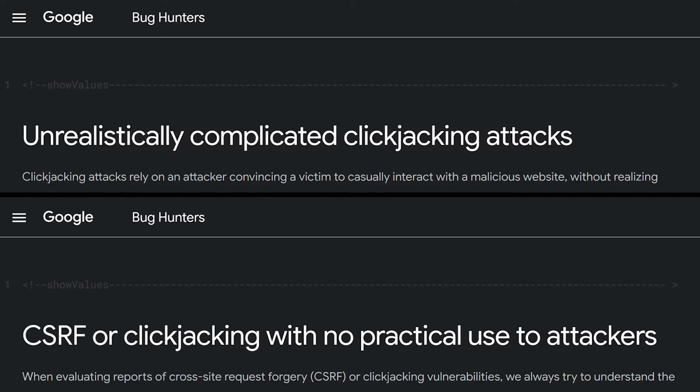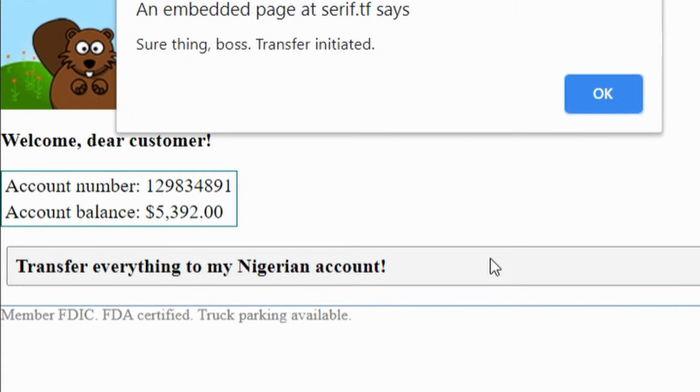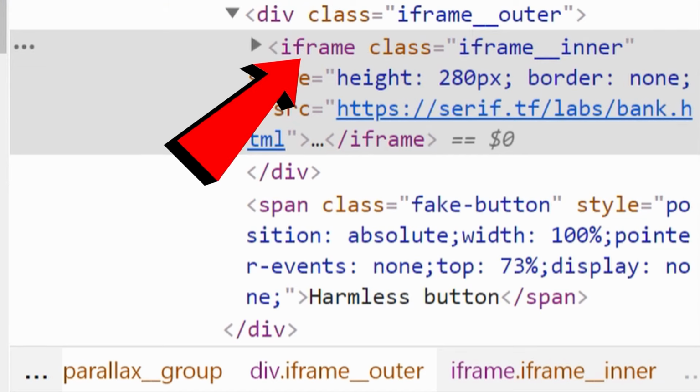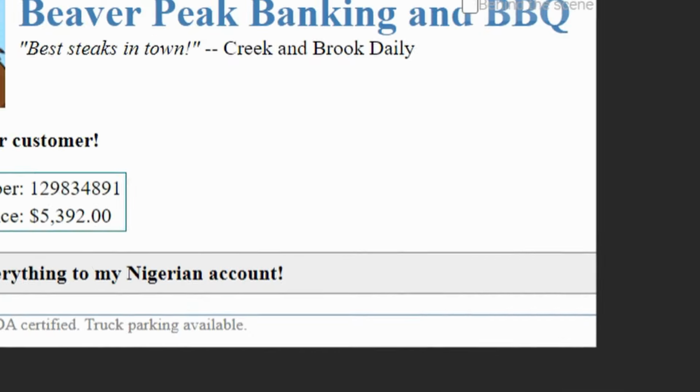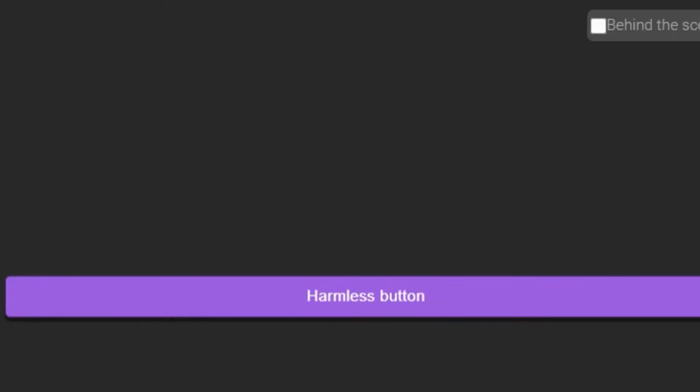In web applications, many actions are triggered by clicking something, from liking a tweet to sending money. A malicious website can use the iframe tag to frame another website, then put an overlay on top of it and disguise it as another button.